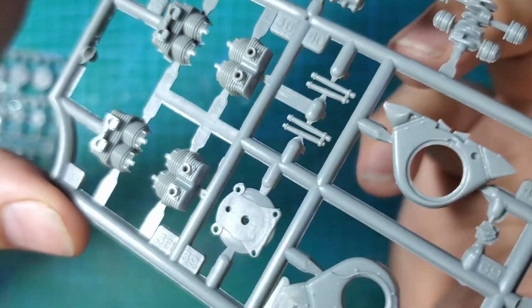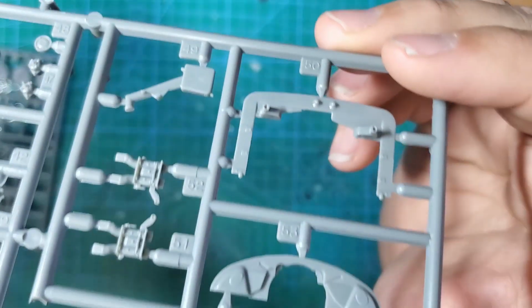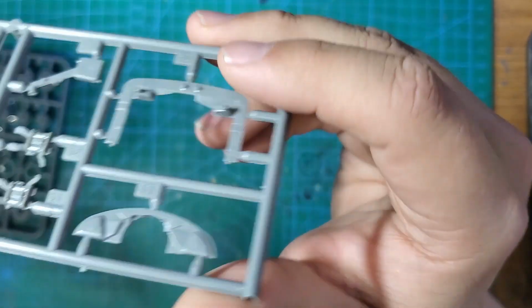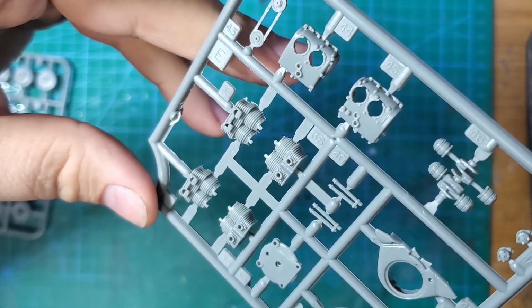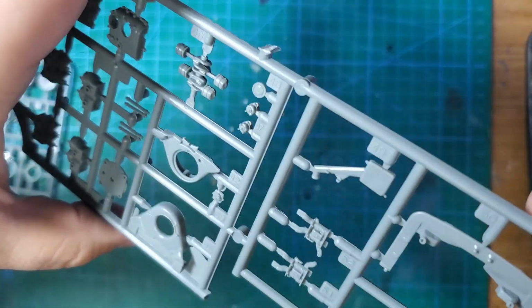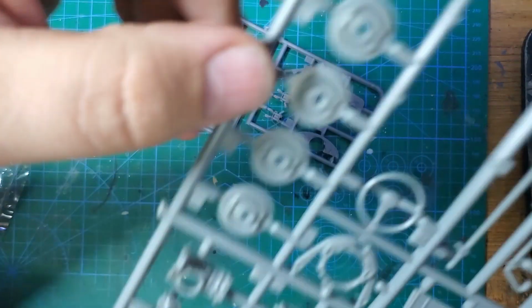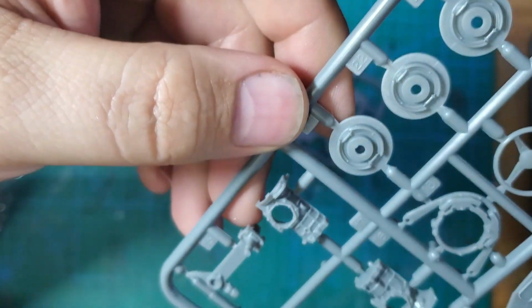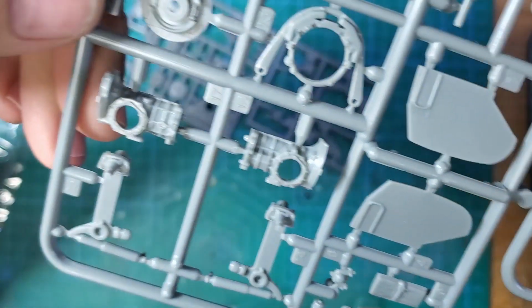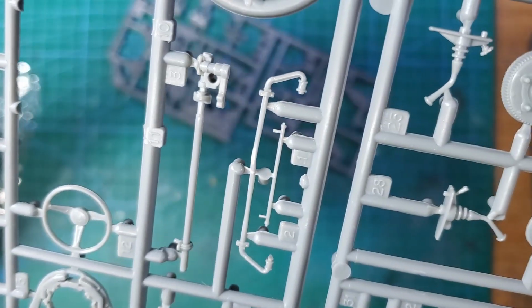Everything is very crisp. The molding is very clean on all these parts. You see, like, no flash. Ejector pin marks seem to be in hidden areas, like inside the parts. We have wheel assemblies. There's parts in here I don't even know what they are. More engine components. We got some sway bars.